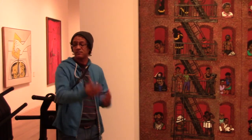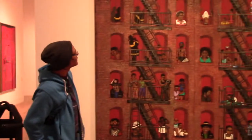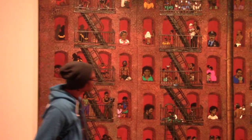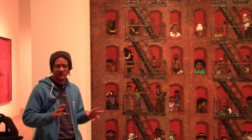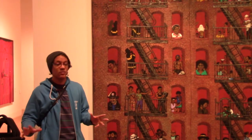Before we move on — does anyone have questions about this work? I was interested in the people he shows but doesn't show their faces — there are three or four of them, like this ghost-like character, and the lady on the far right. I think in that instance he just wants to show that something's going on inside the apartment that you can't really see. Watching these people in the building was like television for him — you'll see somebody off-frame having a discussion but you don't know what's going on.